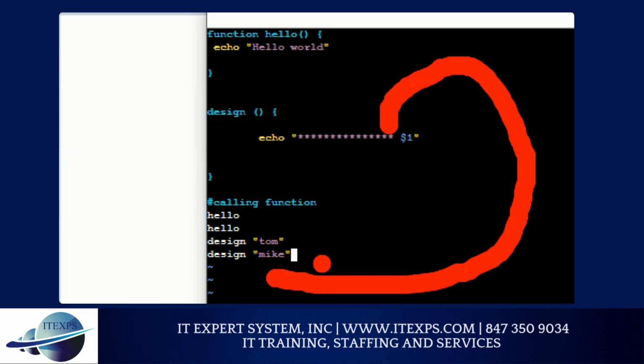If I want to pass a second one, just do space and $2. If I want to pass three things to the function, $3. So you can make your function more intelligent. For example, if you're doing addition, then you need to pass two things, right? A and B. If you're doing login, then you need to pass two things, username and password. Make sense?